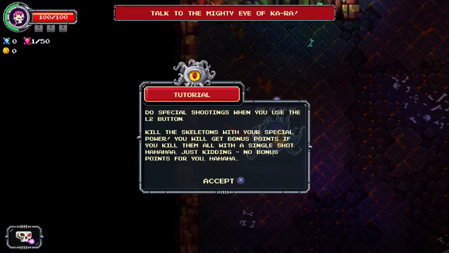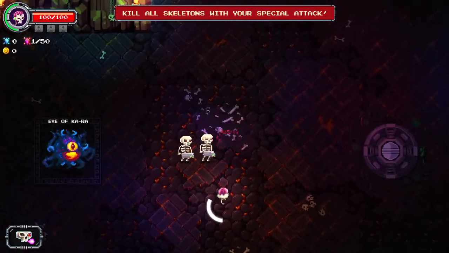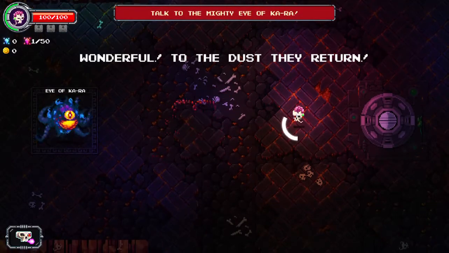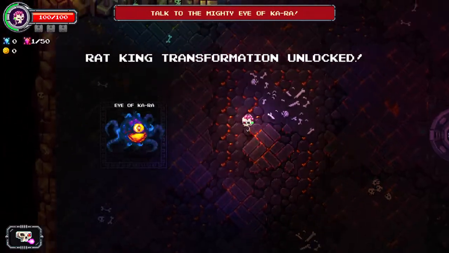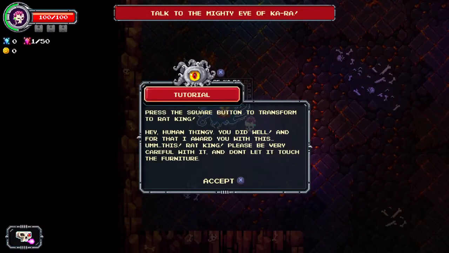Do special shots with the L2 button. Get bonus points to kill them all with a single shot. Nah, no bonus points, never mind. Oh, there we go. Release L2. You have to aim first with the right stick and then you hold the L2 button. Aim the Rat King. That was the Ninja Turtle thing.